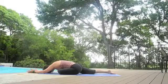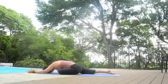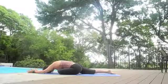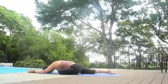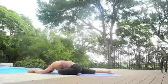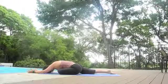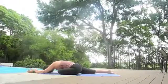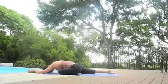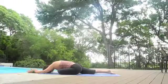So we need our breath to create openness, so sending the oxygen to all those muscle fibers to help them release. Thinking about your intention, thinking about what you're trying to let go of in your life, and just envision that all sinking out as your muscle fibers start to release. So you're letting go of all that old stress, old anxiety out of your left hip. Relaxing your face, relaxing your jaw. Just breathing through it.